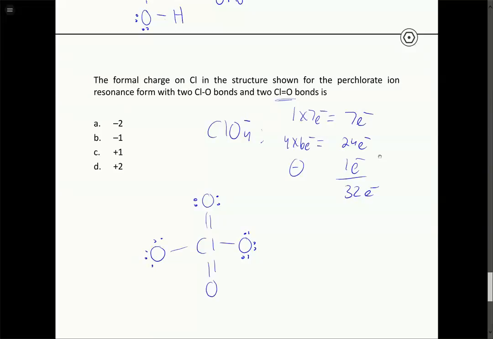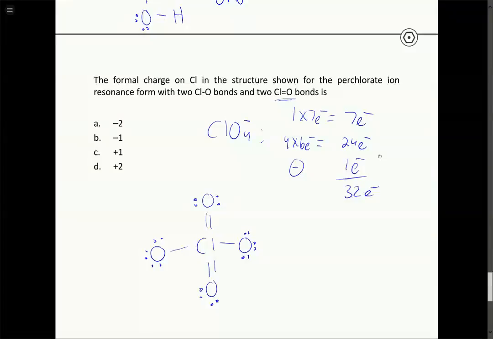So each of the oxygens that's double bonded gets 4 more electrons, each of the oxygens that's single bonded gets 6 more electrons to complete the octet. And so this is going to be our structure here, where each oxygen has exactly 8 electrons. The outer atoms should almost always have exactly 8 electrons, and our central atom then has more than 8 electrons, which is okay because it's in the 3rd row.